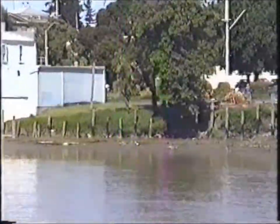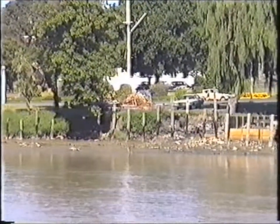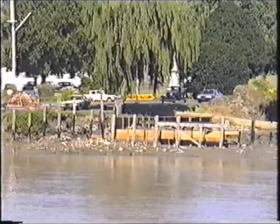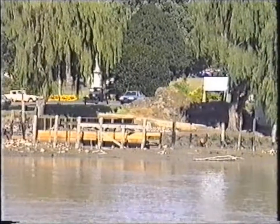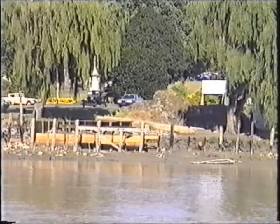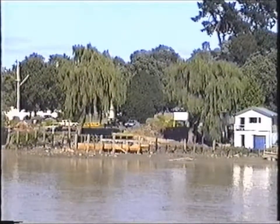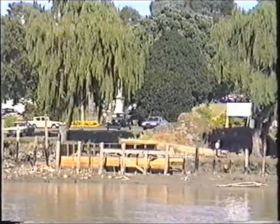This site here is the oldest recorded site in Wanganui. It actually is where the first settlers landed 150 years ago. The blue building that's just gone from view, that was the old Alexander Hatricks main office building on the wharf. And as we come along, we're now looking straight at the old Upriver Settlers Steam Navigation Company. They were the opposition to Hatrick between 1900 and 1902.